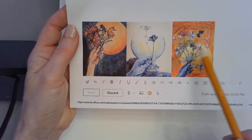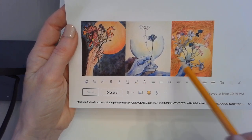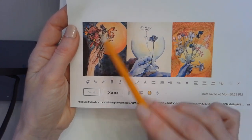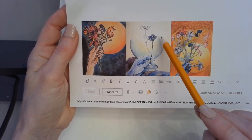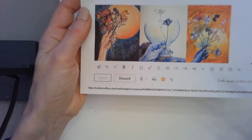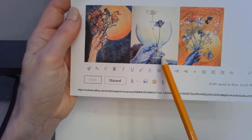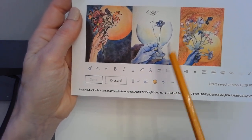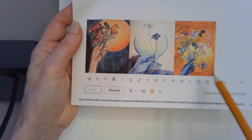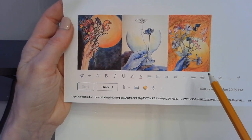You want to pay attention to proportion. See how big the orb is — there's only a little bit of paper on each side, so it takes up almost half of the paper. So wherever your circle goes in the background, you want it to take up almost half of your paper. As far as your hand holding the flower goes, like this middle one — just one little stem with a couple little blooms. You can hold your hand the way you want to. It's up to you.